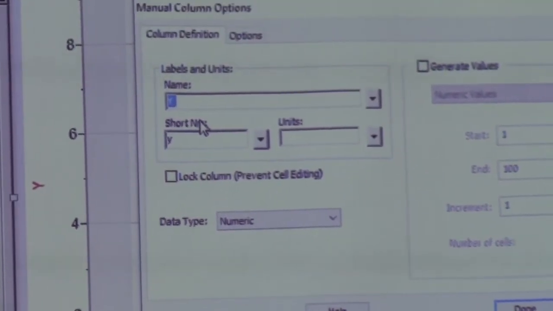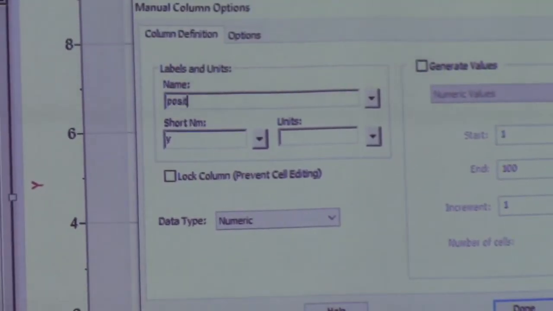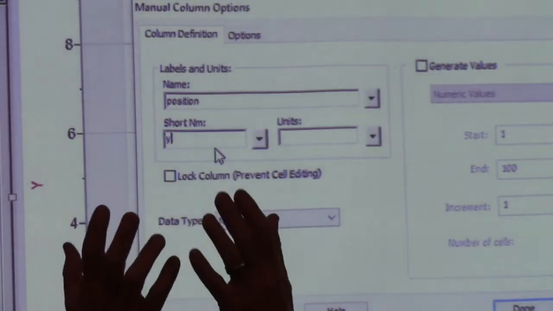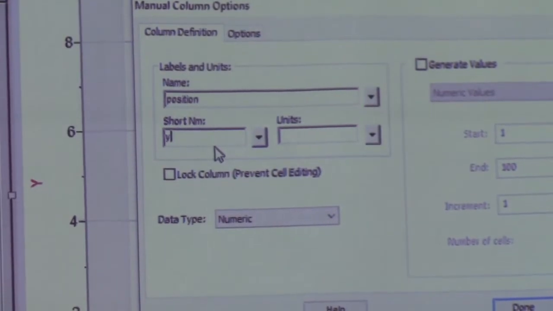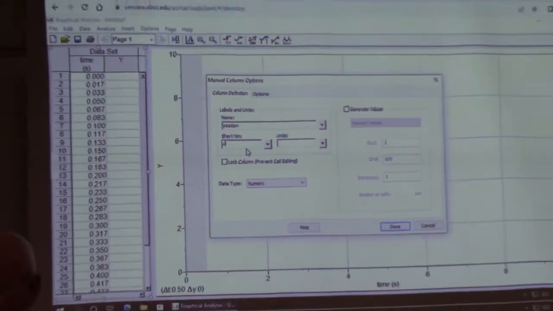And might as well put position. And so Bob is falling. For short name, maybe I'll just leave it as a Y. I was tempted to call it an X because that's what I've been doing over here, but it actually did fall down vertically. So Y might be a more appropriate symbol. So I'll leave it as a Y.